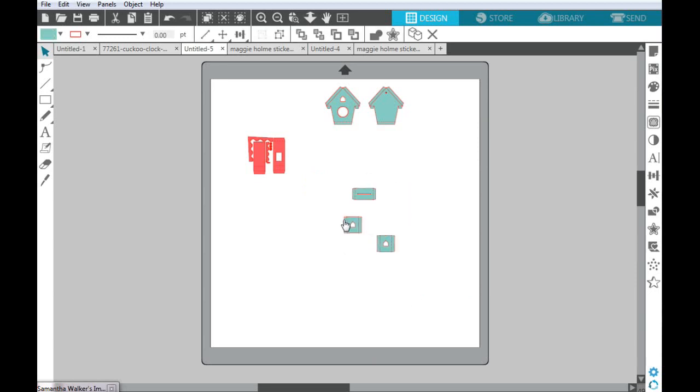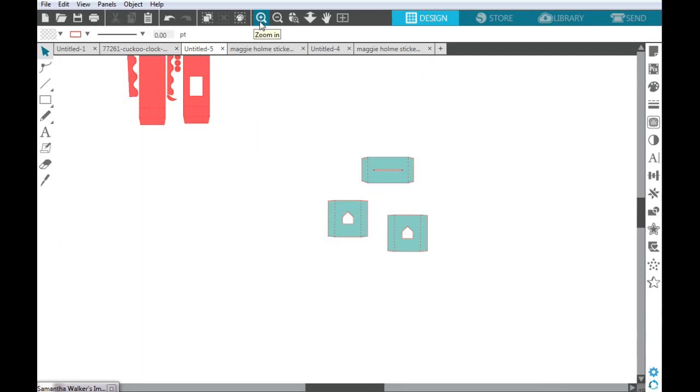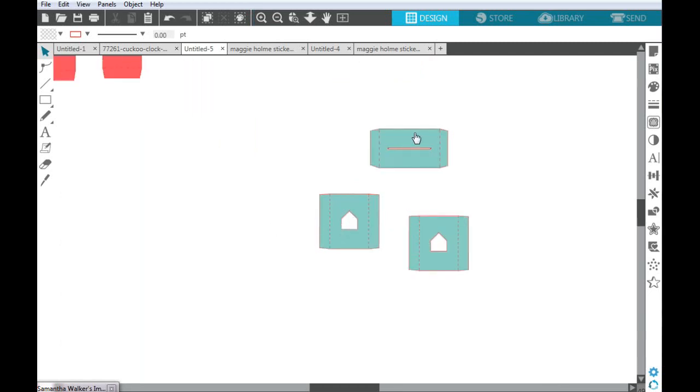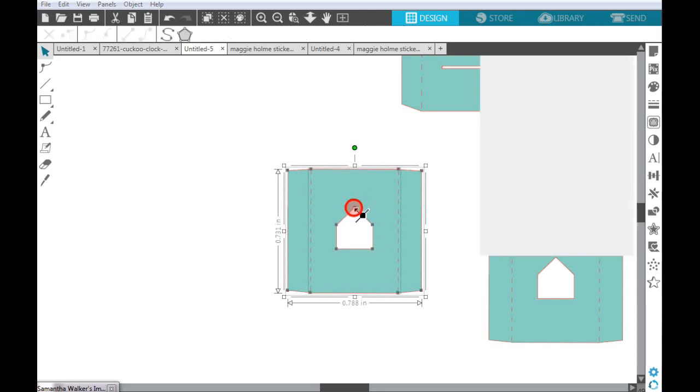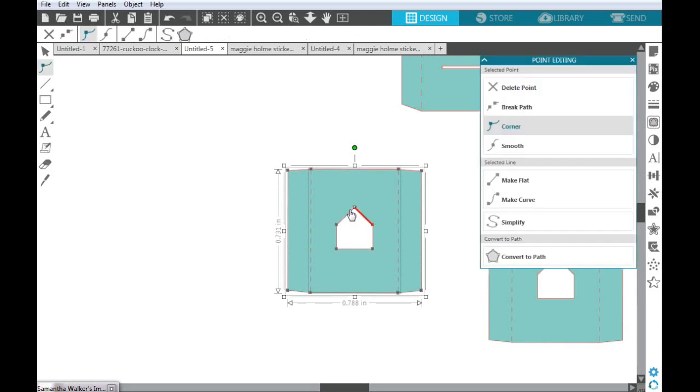to modify these. I will zoom in. These images, I'm going to get rid of the little windows here and the little slit on there. Those I don't need. So I press on a point and that should open the point editing window. Sometimes it doesn't open, so you have to go up here and click on those little points on there. And then click on your little points, and then it will give you the points on your image. So now when you see them highlighted, press delete point, okay?